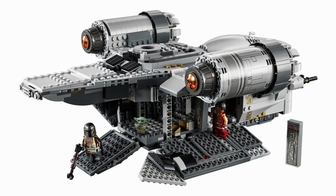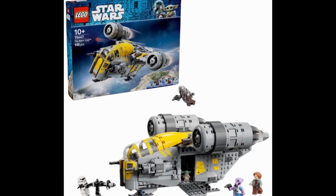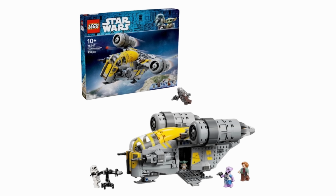I'm not gonna lie. The one from 2020 had a pretty roomy interior that could fit a fair amount of figures. However, this one compared to that one looks to be a little bit cramped. So yeah, I'm not really sure if I'm feeling too positive about this. But overall, this set is clearly downsized and overpriced. I mean, who would have guessed? But hey, I guess the Zeb minifigure looks great and the yellow markings are pretty cool, right?